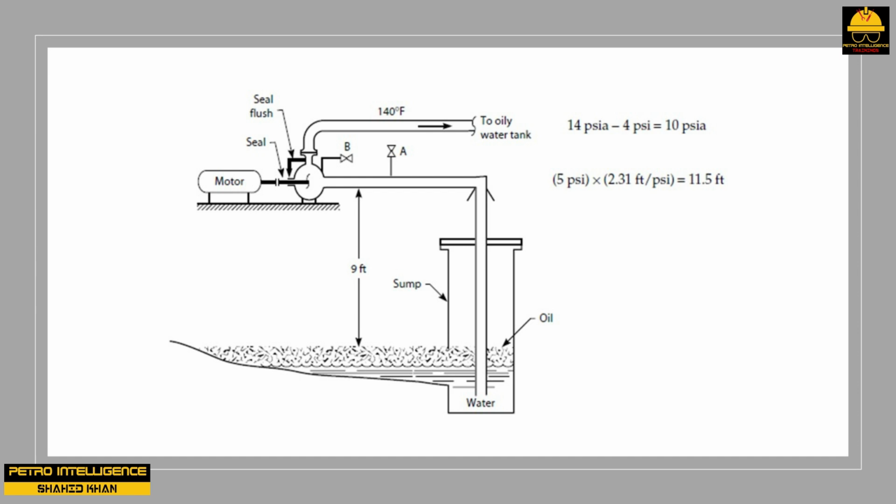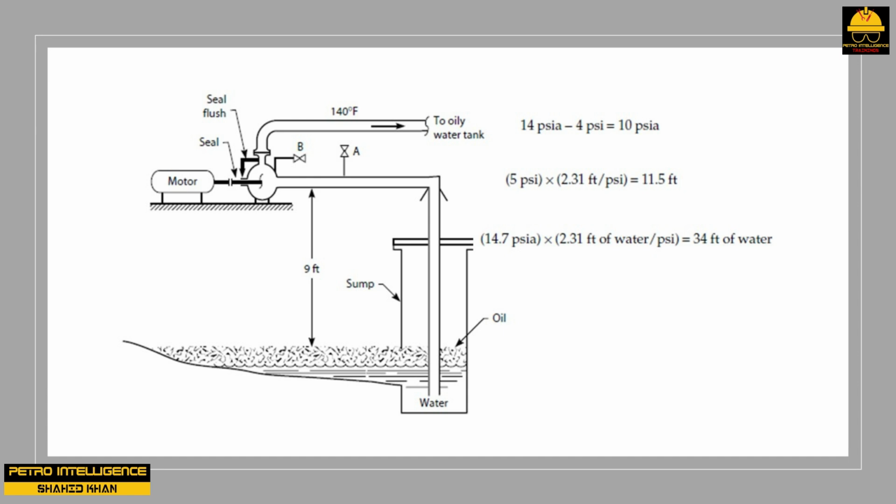It comes from atmospheric pressure. Atmospheric pressure at sea level is equivalent to 14.7 psia times 2.31 feet of water per psi equals 34 feet of water. In theory, this is the greatest height that water can be lifted from a well by a surface pump. In practice, this maximum lift height is 25 to 30 feet. Of course, water is pumped from borehole wells hundreds of feet deep. But this is done by submersible pumps, which are let down into the well.